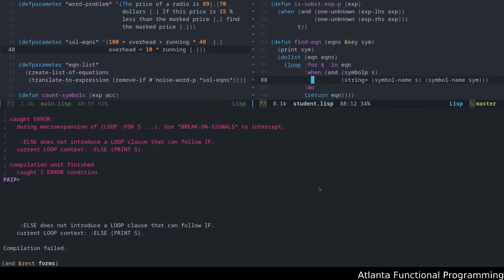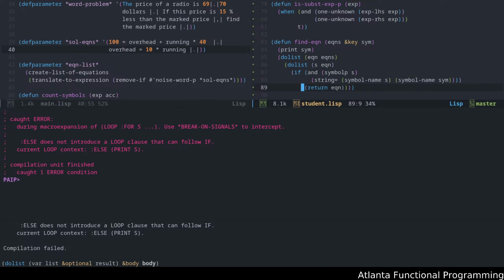Let's just do that for the time being. We will go through, okay.